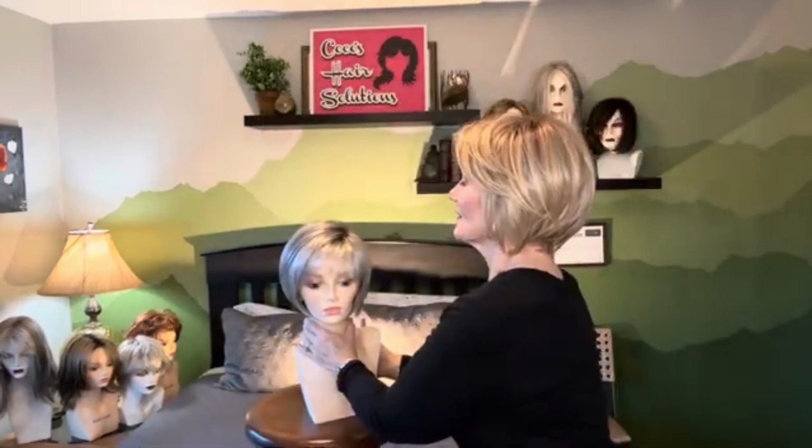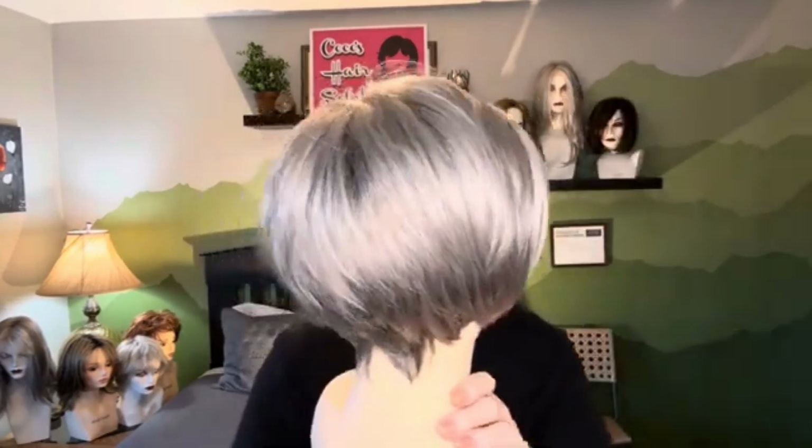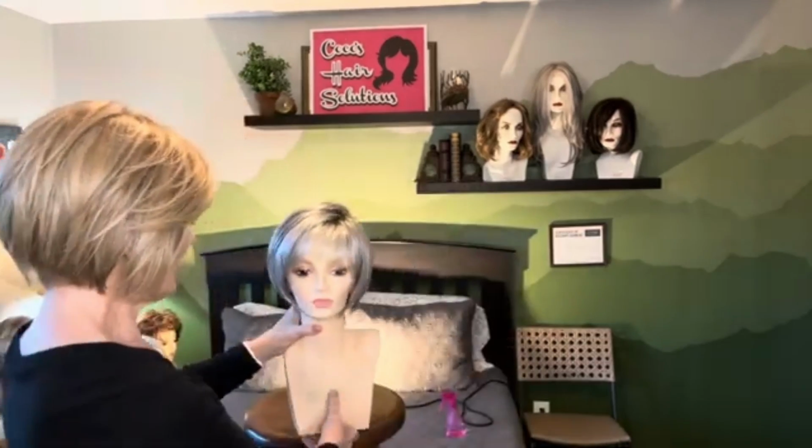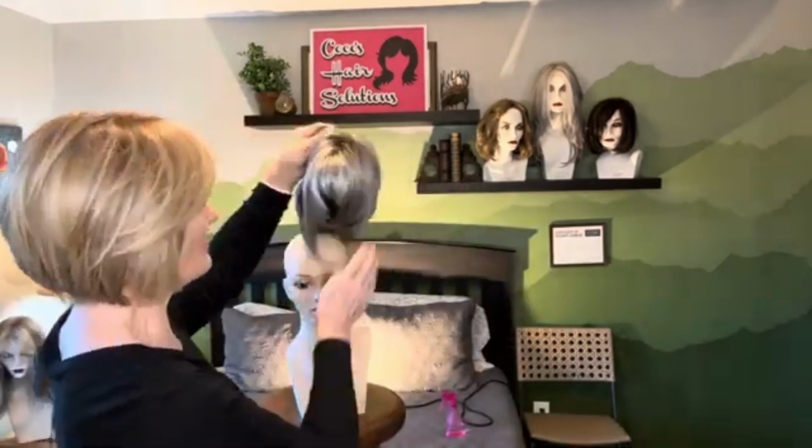And I happen to have her already on the mannequin right here. Look at this bob. Isn't this a classic style? Very cute. Nice little razor cut nape underneath. She's tapered. She doesn't come down as an abrupt bob, but she has some angulation and razor cutting on the sides to make that a little more slim. And of course, that beautiful rooted Silverstone is so pretty, isn't she? It's a fashion gray, and we're going to take a look at her cap construction now.